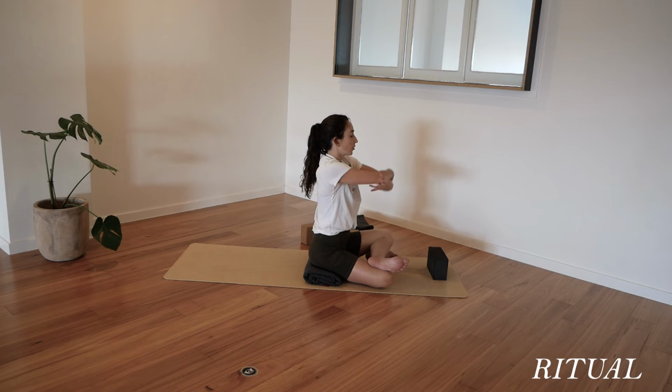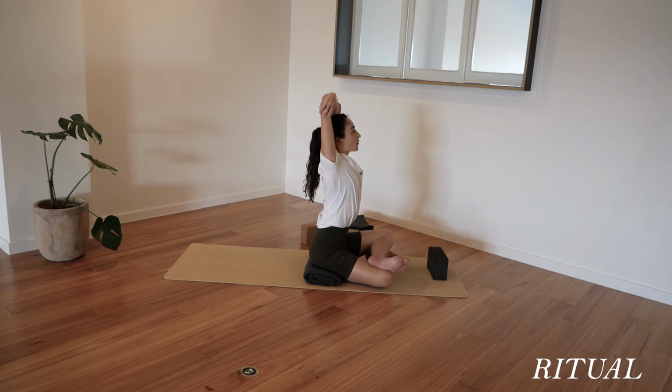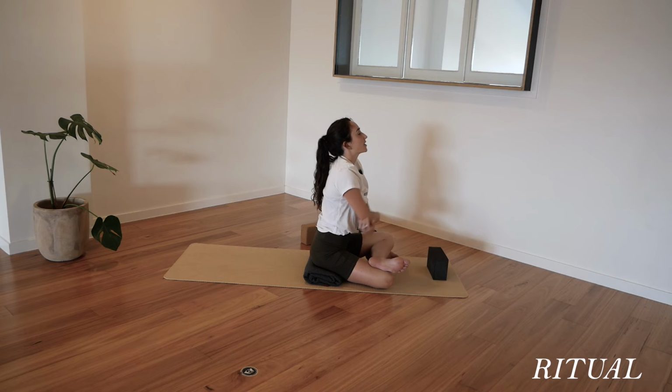And then grab a hold of opposite elbows. We're going to inhale, lift the elbows up above the frame, fill up these lungs. Exhale, fold them down. So we're just going to move through a bit of pranayama here. Inhale, raise it up. Exhale, fold it down.